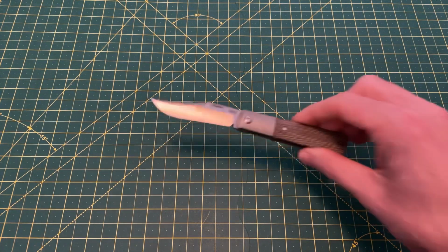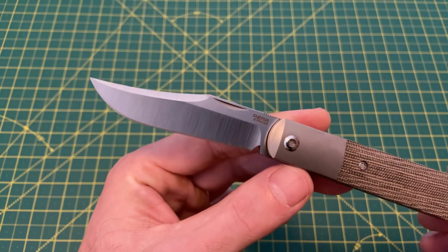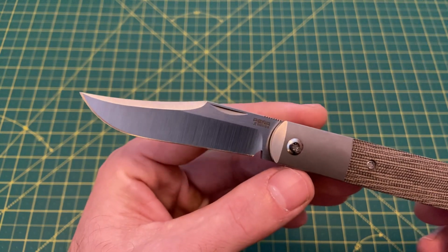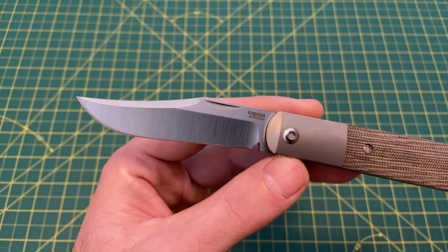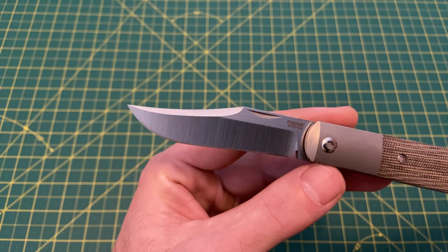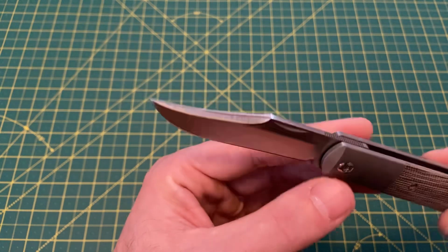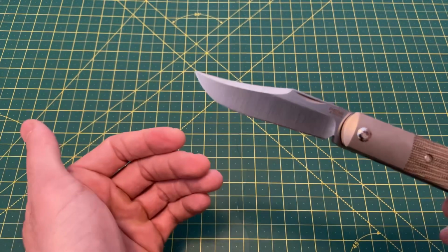And let's talk about this freaking blade. I'm not sure if it's my favorite front flipper blade design that Enrique's come out with yet, but good lord, it's at the top of the list, right up there. First, second, I don't know, I really like that Apache too. But this blade just screams fancy and classy, but also very useful. It's a nice and relatively sturdy tip with a whole lot of belly up there for you to work with.